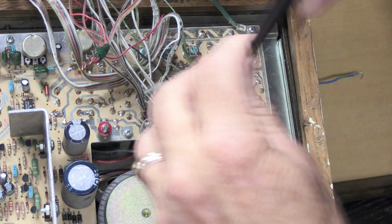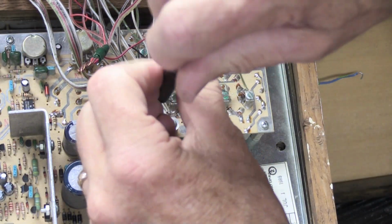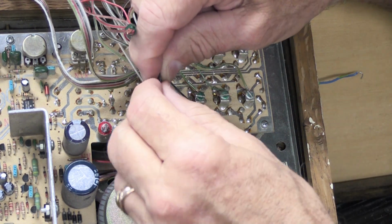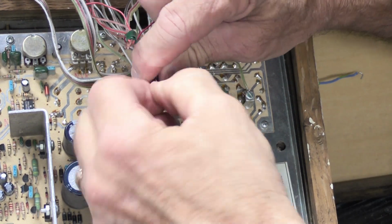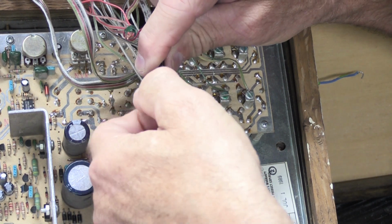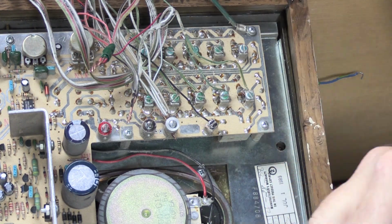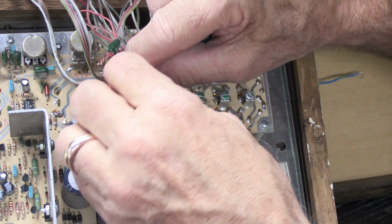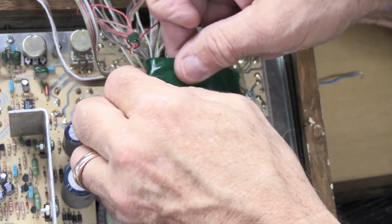So we've done the reds. Now we're going to do exactly the same thing with the blacks. I'm going to take it out from the binding post. I'm going to twist them together with my fingers just a little bit. If your fingers aren't really super good at twisting the wires, I suppose you could use a pair of pliers or some other tool that would work for you.